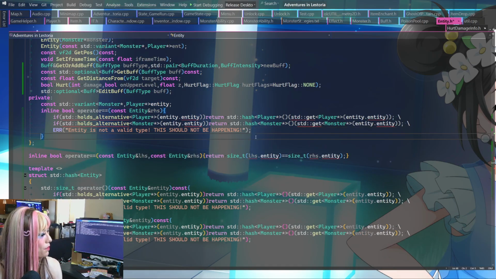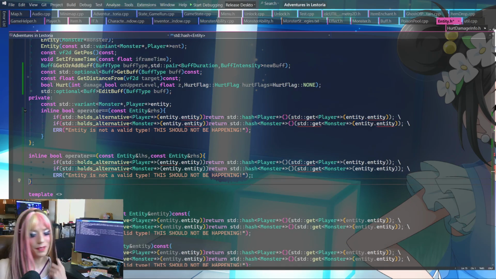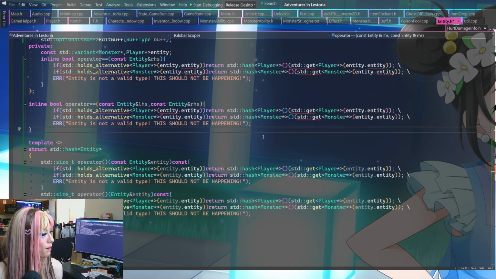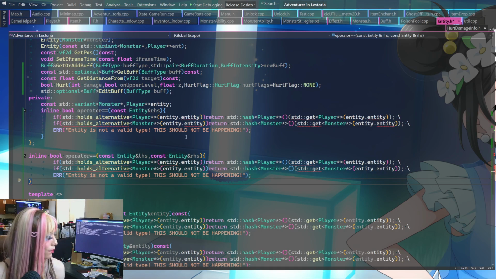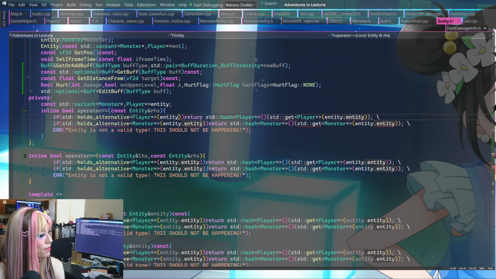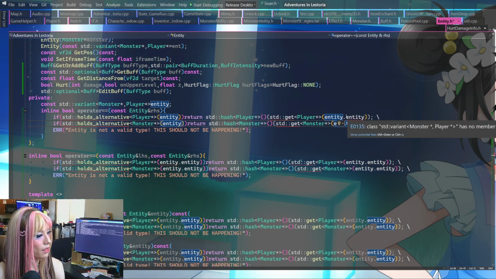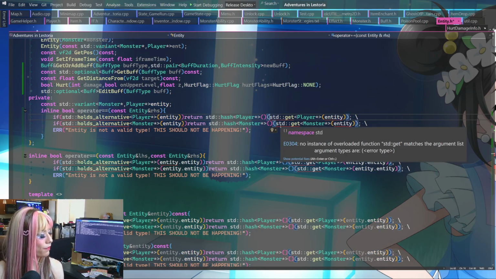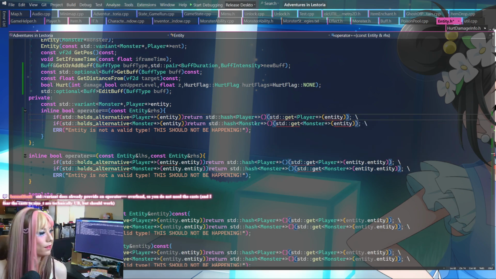So based on this, we change what comparison we're using. So yeah, maybe I do need a macro after all if I have to add all these in too, because I have to type a lot of things, essentially. But if it holds alternative entity, then return standard get entity. Well, it wouldn't return it though, it then has to find out which alternative the other is holding and do that as well.